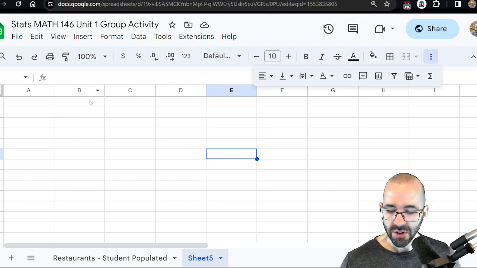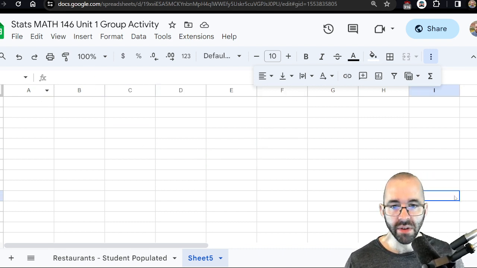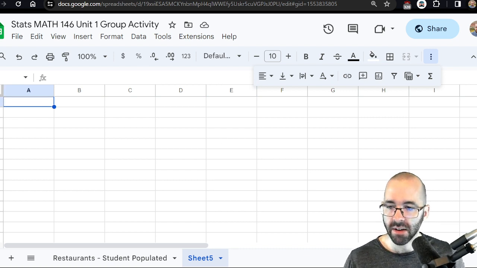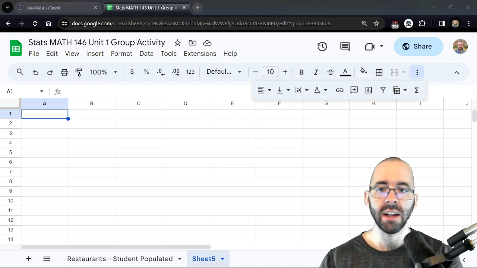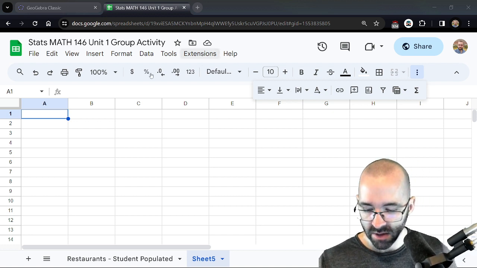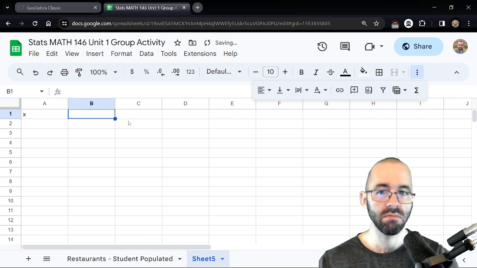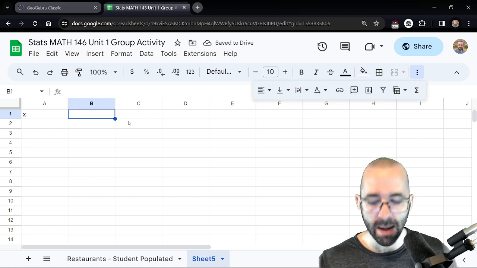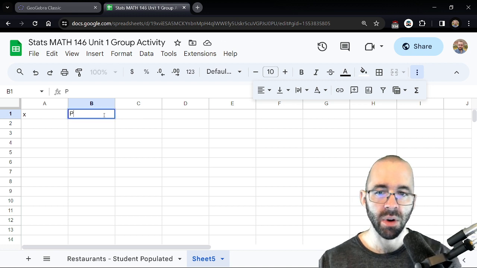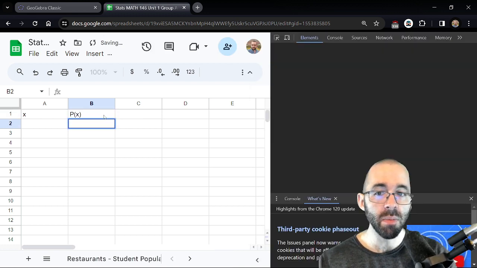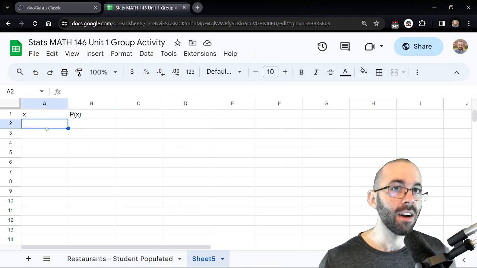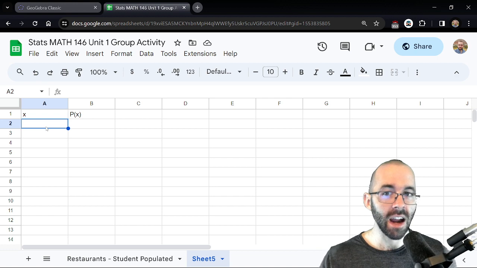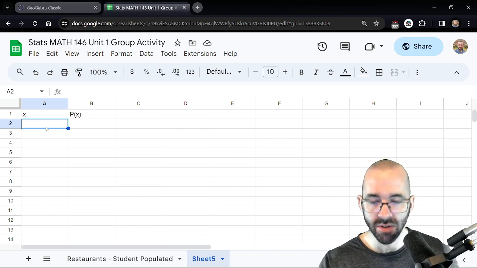So first, it doesn't matter where you do this. I'm just going to start at the top. All right. And let's switch over here so you can see my full window. And we're going to need to have all of our X's somewhere. So let's just call this the X column. And we can press tab or click over. And then we're going to need probabilities. We're going to start by putting our probability distribution, describing the values and their randomness. X is all the values, right?